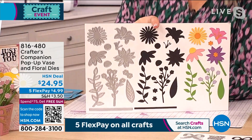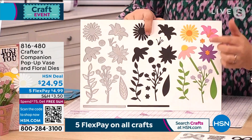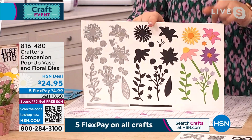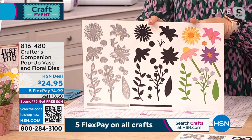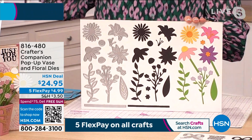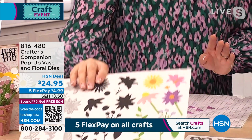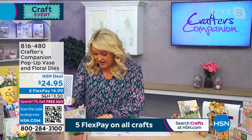This is your bouquet. So these are all the flowers. So what I've done is I've done you the stem for all the flowers, and then this is what they look like cut out black, but I like to do them just in coloured cardstock, and then you do them in different coloured cardstock and it all comes together. Now, I know you're thinking, I bet this is really complicated. I'm ready to knock your socks off and show you just how it isn't, Suzanne, right? Because it really is that simple.